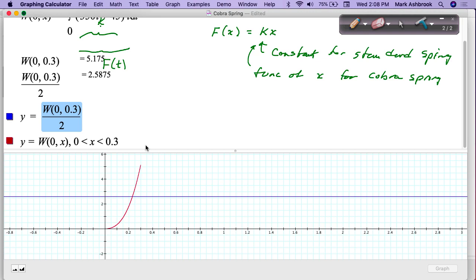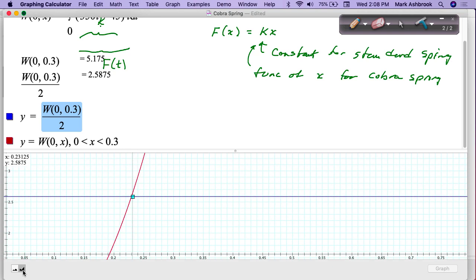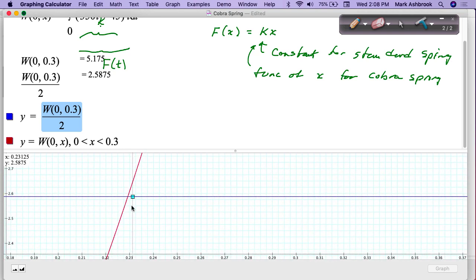These values of work on the graph, are they x values or y values? Those values of work that I'm calculating, those are y's, right? The dependent variable is work. For x is the number of meters compressed, right? So that's why I want to set that half of the work to a y value, and then I'm gonna come in here, and I want to zoom in. Maybe I'll select this graph instead. There we go. And I want to pinpoint that.